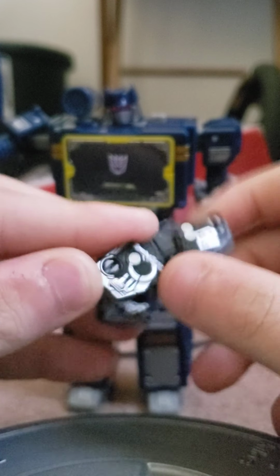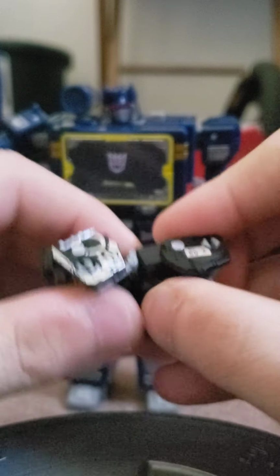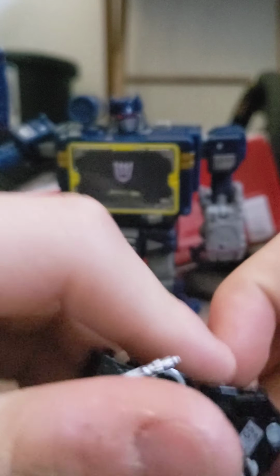So first, you're going to bend him down, raise these parts back, and bend this and swing it up until you hear a click. Come to the arms, pull those down like that. On mine, that part likes to come out a lot. It's annoying. I had to fix it. Sorry, people. Or my Soundwave hates me. And so do his little cassettes. So, I think it's lined up.